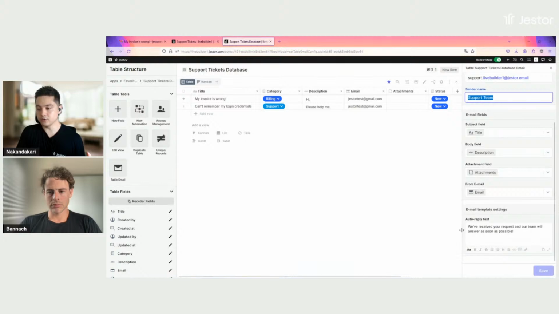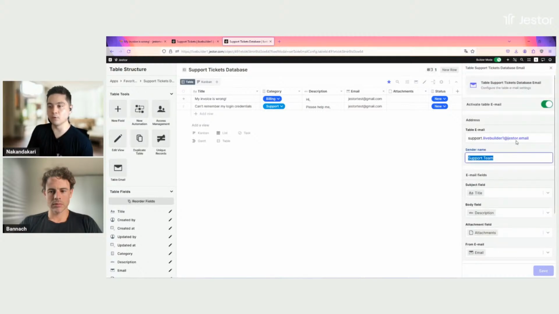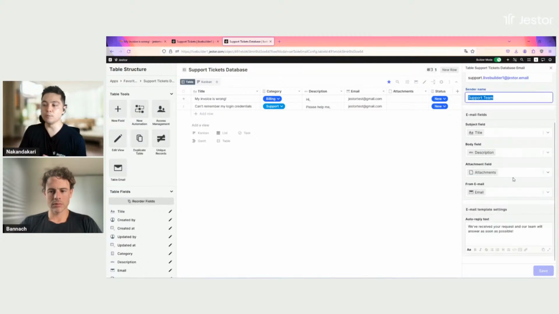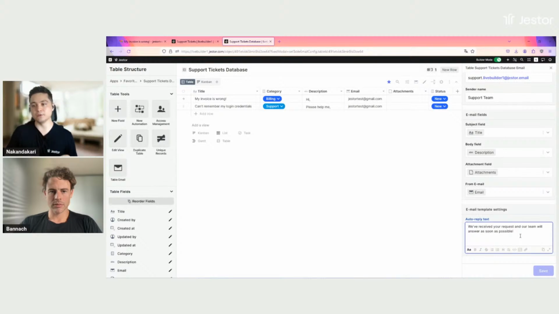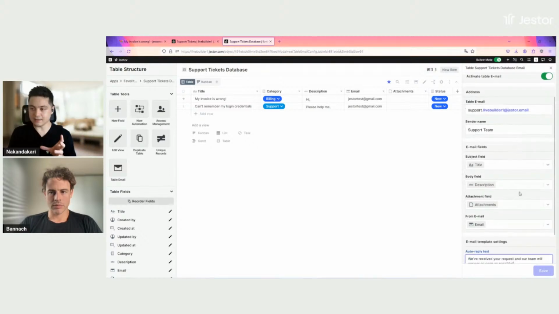And you can also define an auto reply text. So basically, whenever someone sends an email to this email to open a ticket, if it opens a new ticket, they're going to receive this automatic reply. So we can set this up, change it a little bit later. So this is important so people know that there's a new ticket. It's not like on a limbo. You can send the email to this address and they get a confirmation that someone is going to look into it. So basically, this is how the email feature works.